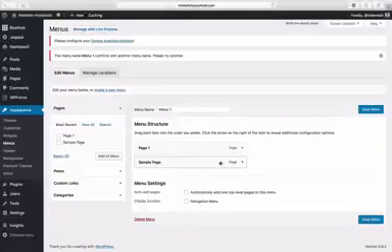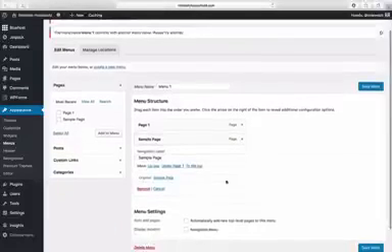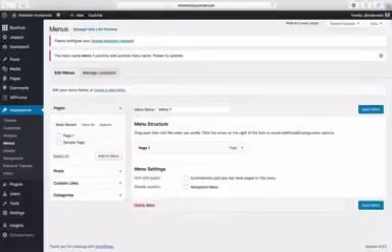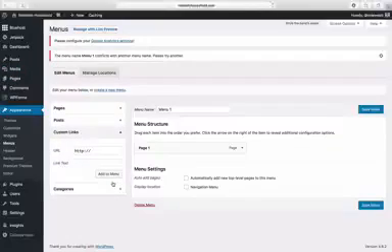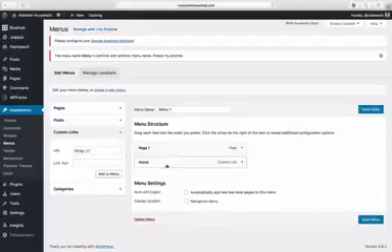If we wanted to remove the sample page from showing up, we can simply go to Remove here and click Save. Now if you wanted to add a home page, because your home page isn't an actual page, what you'll do is you'll go to Custom Link, you'll add your URL, choose the text that you want the menu to display. I'll add home, click Add to Menu, and we can drag that above page 1.